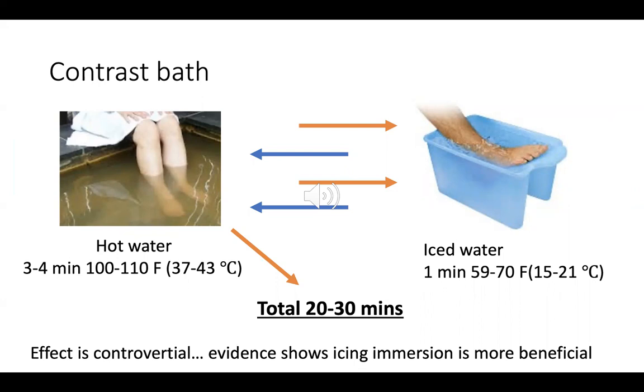The tip for this is to start with hot water and finish with hot water. The total time would be 20 to 30 minutes.